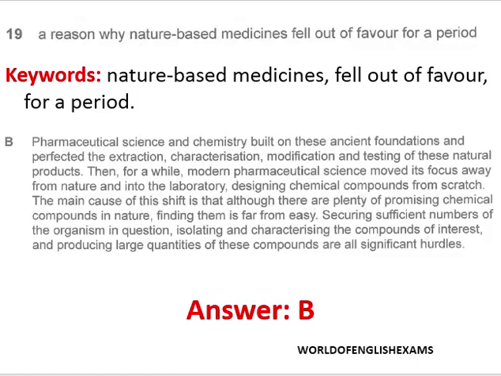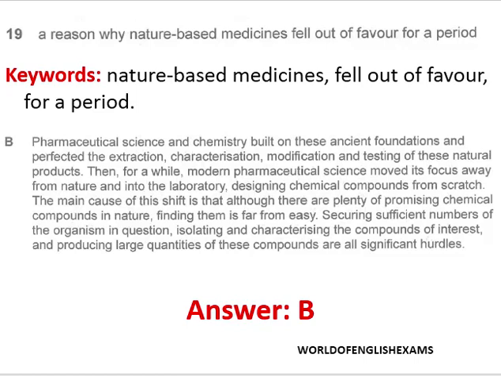Pharmaceutical science and chemistry built on these ancient foundations and perfected the extraction, characterization, modification and testing of these natural products. Then for a while, which means for some period of time, modern pharmaceutical science moved its focus away from nature. Moved focus away means they did not bother about nature. So, and into the laboratory.